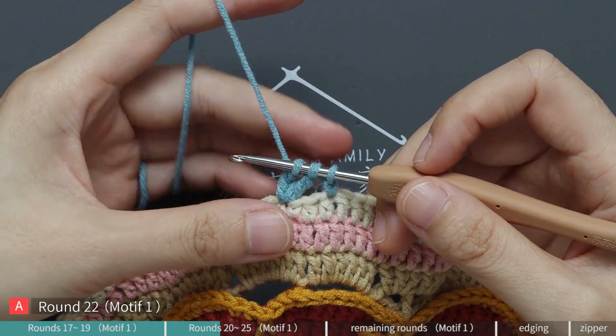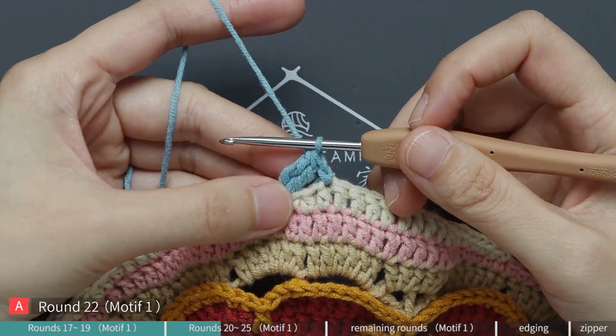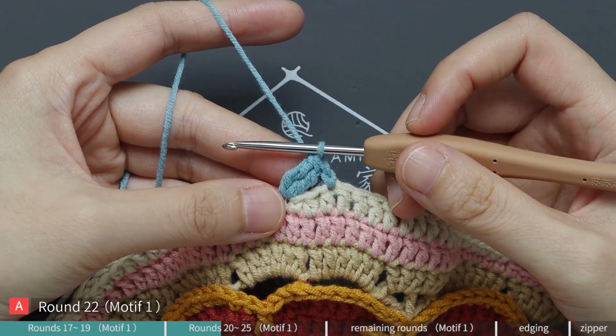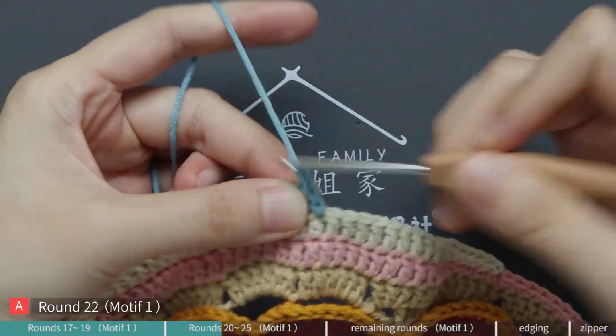Now you have 3 loops on the hook. Yarn over and draw through all the loops in once. You have now completed the T or 2 bobble stitch. Then crochet 5 chain stitches as a transition.